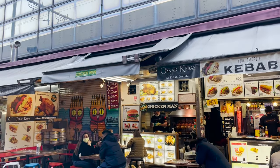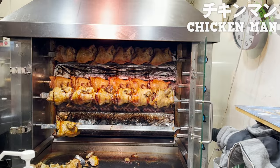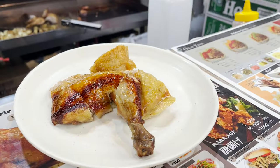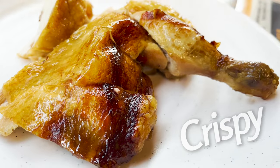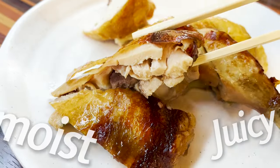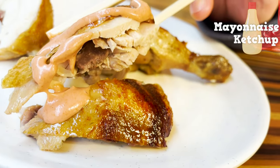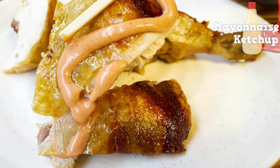The fourth one is Chicken Man, a place where you can get freshly roasted chicken. The savory aroma of chicken is appetizing! I ordered a quarter-sized roast chicken to save room for other dishes. It's slowly baked, so it's crispy on the outside. The seasoning is light, so you can taste the true flavor of the chicken. The meat is so juicy and moist — surprisingly tender! Let's change the flavor with the sauce. It's a spicy sauce with mayonnaise and ketchup — just the right amount of spice. It's an addictive taste!